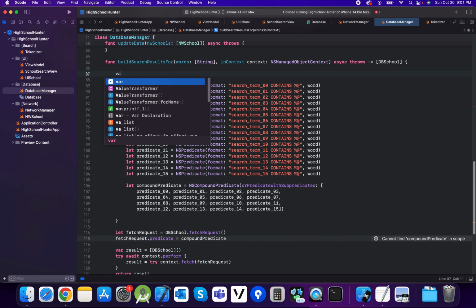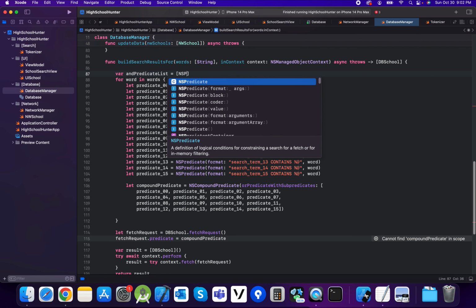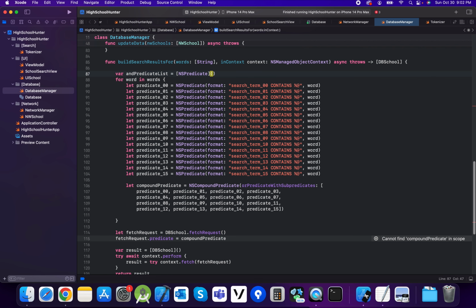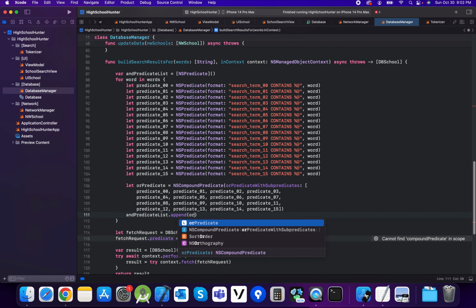So I'm going to say var andPredicateList, and this is going to be an array of NSPredicate. Now I'm going to rename compoundPredicate to just be orPredicate, and then I'm going to say andPredicateList.append orPredicate.